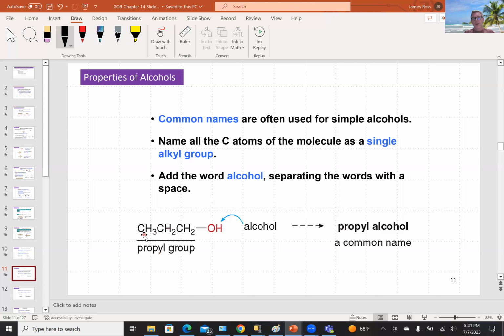So we would call this 1-propanol because it's propane and the alcohol is on carbon 1. But an older person, and I say that with lots of respect, as an old person myself, might call this propyl alcohol. So if you see anything like this, you just know how to interpret it. I've got 3 carbons with an alcohol stuck on the end. That would, in these lectures, be called the common name.